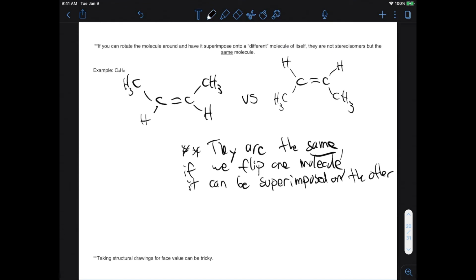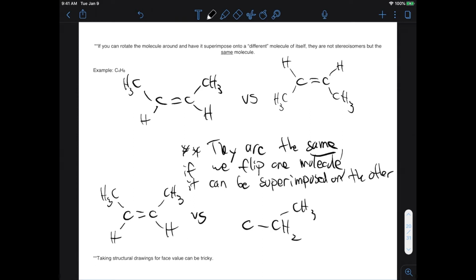To give you another example, let's look at this again. If we take this molecule and compare it to this molecule, what's the difference here? Are they the same? Are they constitutional isomers? Are they cis-trans isomers? Or are they different molecules entirely? That'll be something we talk about more. It'll give you plenty of examples when we start looking at more molecular formulas and figuring out how the structures relate to one another. So I hope that makes sense.